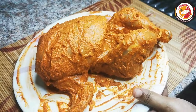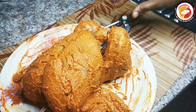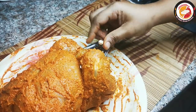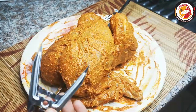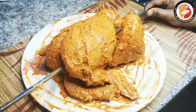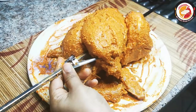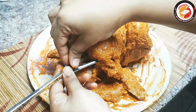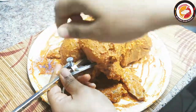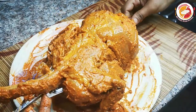After 2 hours of resting, we have to fix a needle to the chicken for the roasting. Here I have tied the chicken legs with a thread. So each cooking range has its own complete setup to roast the chicken. You can use any type of thread. Here I am using white color thread. So fix the needles and tighten the screw very tightly. Here we are using flame to cook the chicken for 90 minutes.